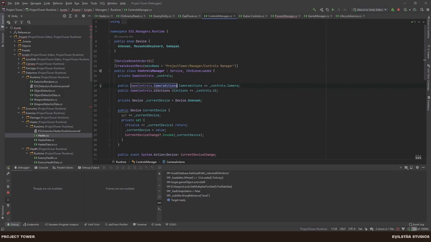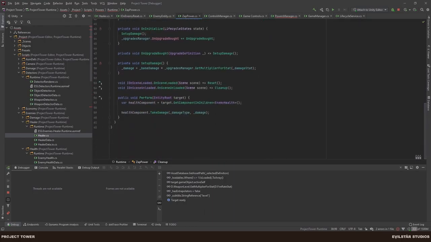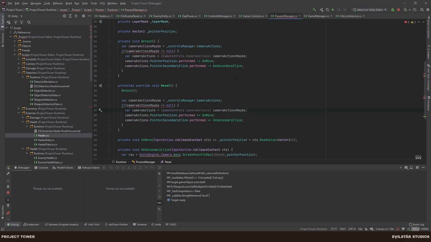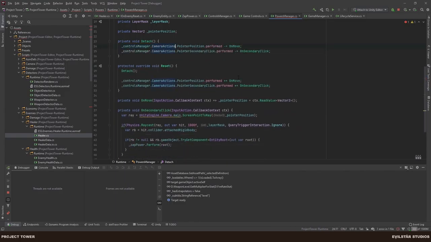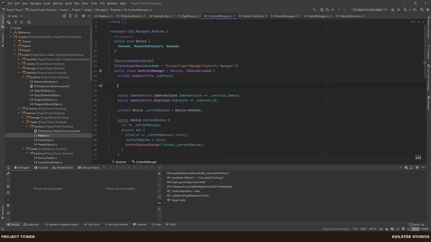I'm gonna keep this like this. I'm gonna fix it for that specific case. For the zap power? No, here. What was that? Yeah, I'm gonna fix it for this case specifically. So let's undo this. Okay, so I am going to check. So public bool.